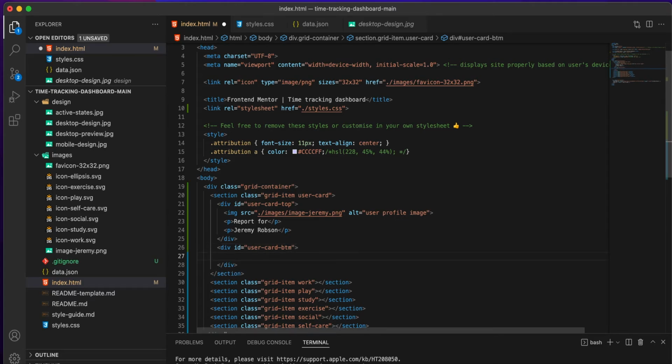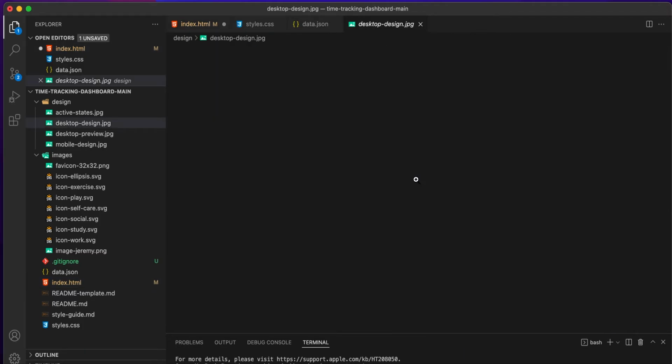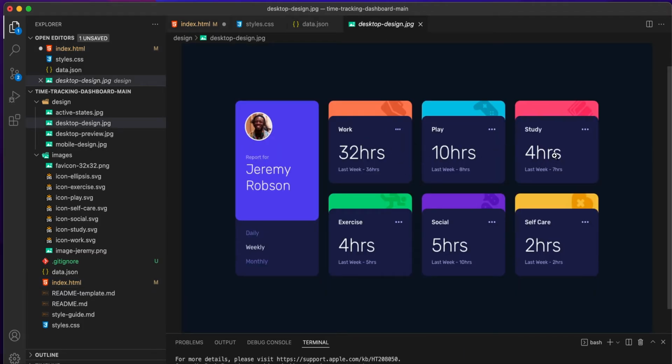Okay, so then daily, weekly, and then the last one was monthly. Alrighty, so that's that, and then these had some items inside there.